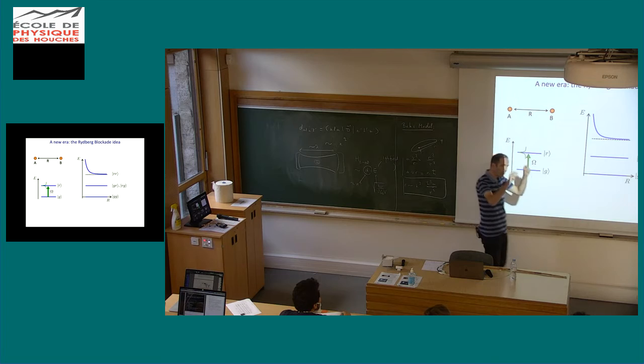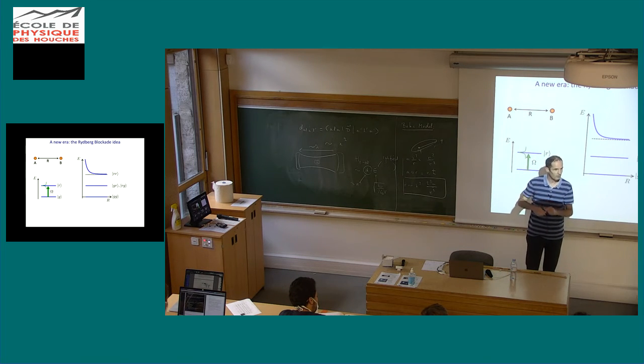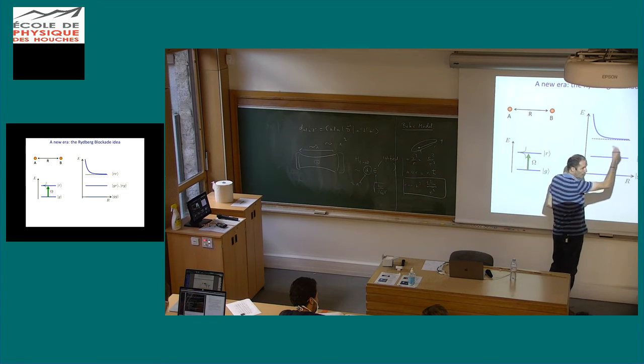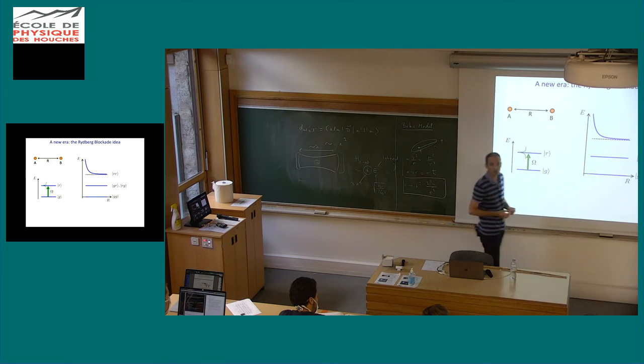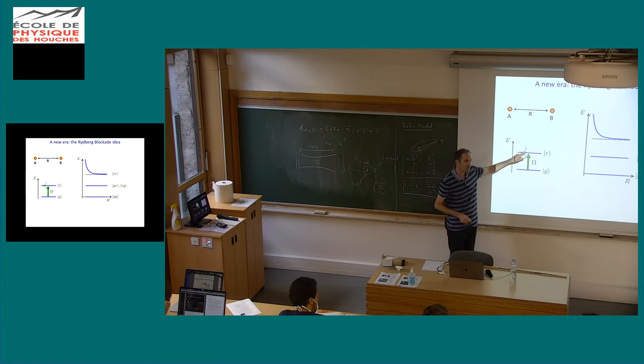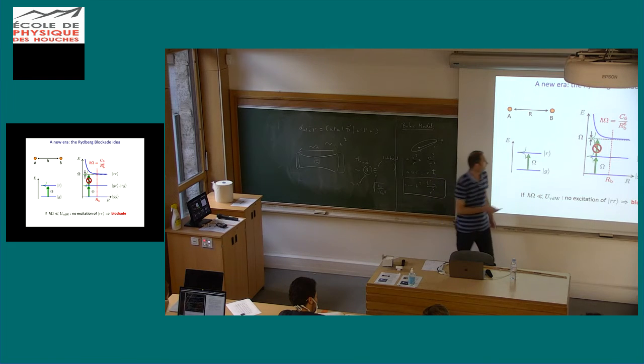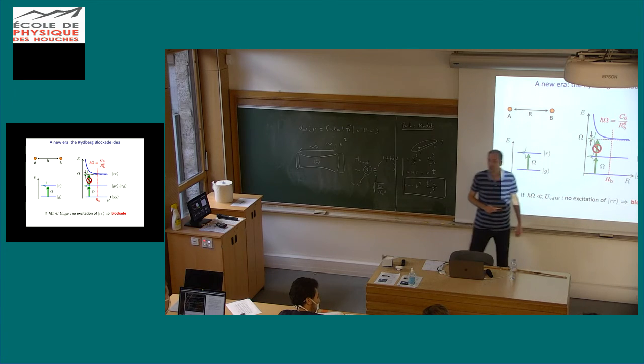But now when you put the two of them in the Rydberg state, the same Rydberg state, they will exhibit this van der Waals interaction that we derived this morning. This van der Waals interaction scales violently with the principal quantum number, as we're going to see, but essentially the pair state is shifted in energy by a non-negligible quantity. So now, if you start to drive the system with a laser, the typical bandwidth associated with the excitation is set by the Rabi frequency. So if you tune your laser on resonance with the excitation of one Rydberg atom, it is out of resonance with the excitation of the second one.